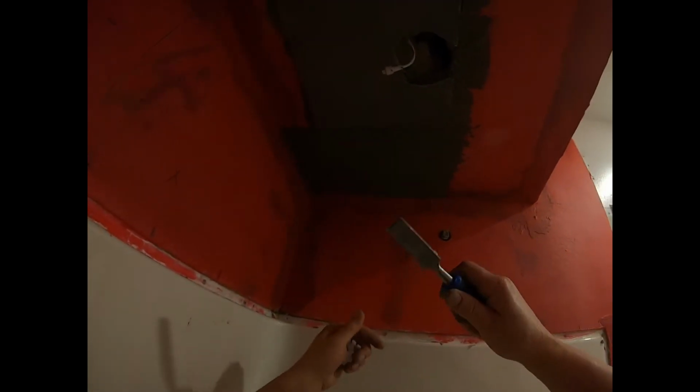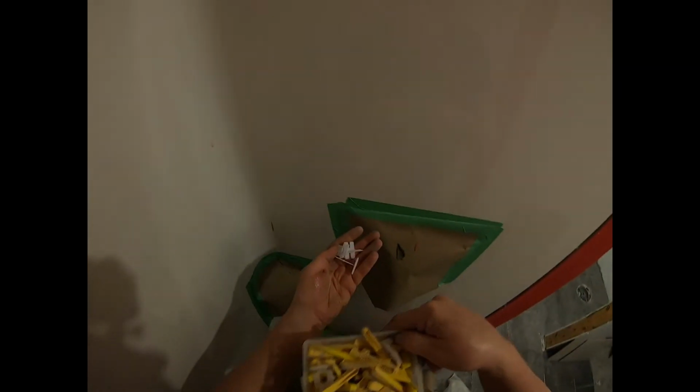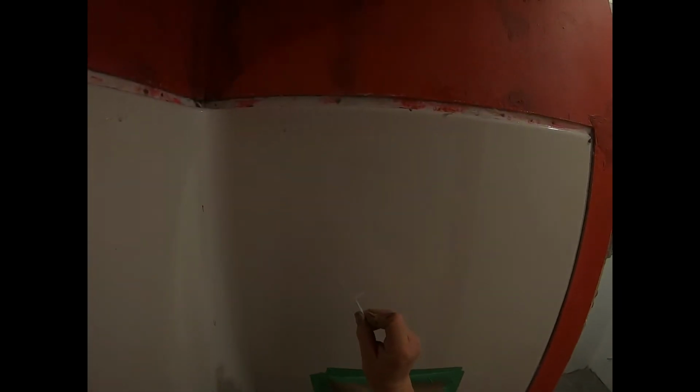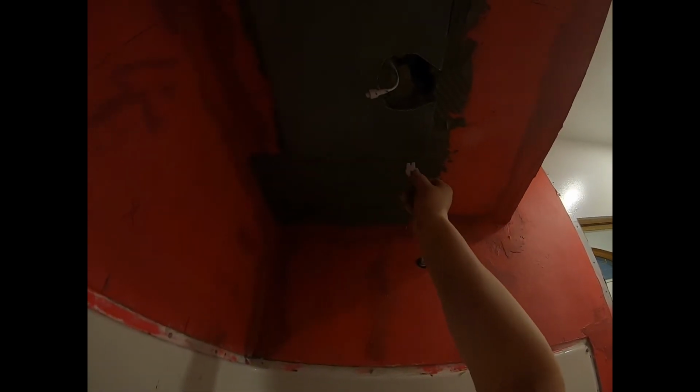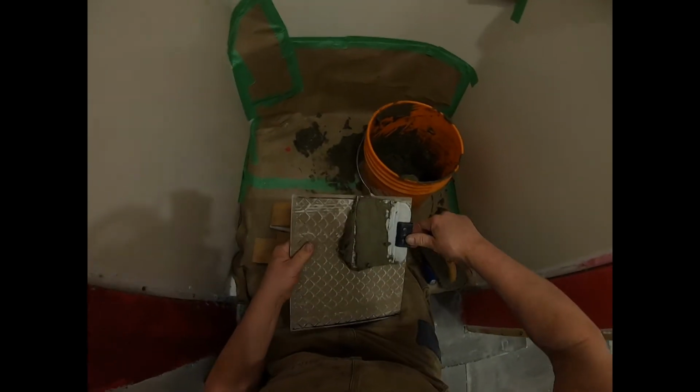Another thing I like to do is take an old chisel and wipe next to the tile like this, just so you get out the excess mortar, where that tile spacer is going to go. The system I'm using here with tile spacers is this kind here. It's a little T shape that goes up under the tile like that. One goes up in there, one goes up in here. Okay, so I'm going to back butter this tile now.